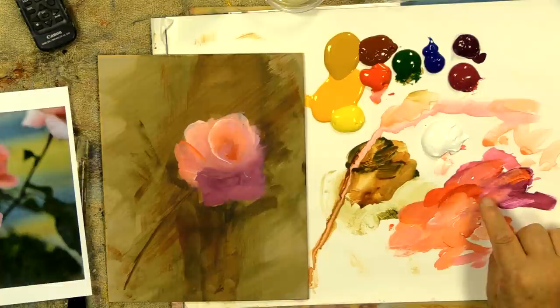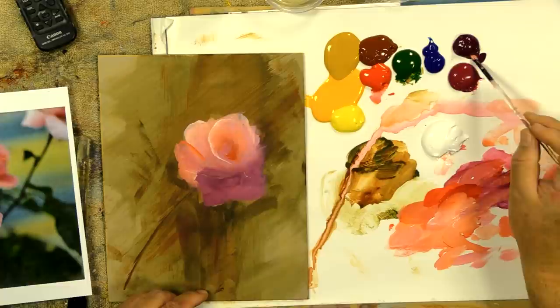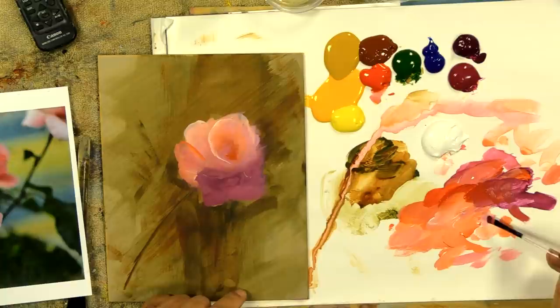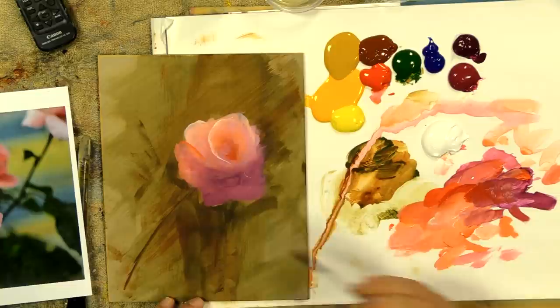Now, what I can do is I'll just take a little bit of water and some of my darker colors that are heading towards my bowl down there. So it's going to be right about in here, right? And then I'll lighten it slightly to a half tone that's between my petal and it, and I just put it right along the edge. And then I'll push slightly, and now I have that softened right into the edge there. Now I do like that little bit of light right there in that color.